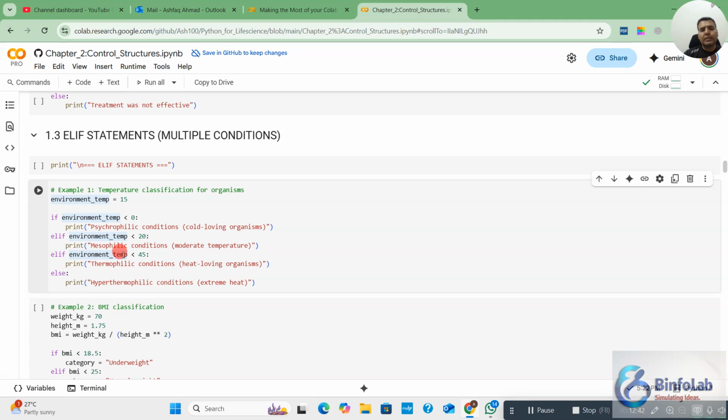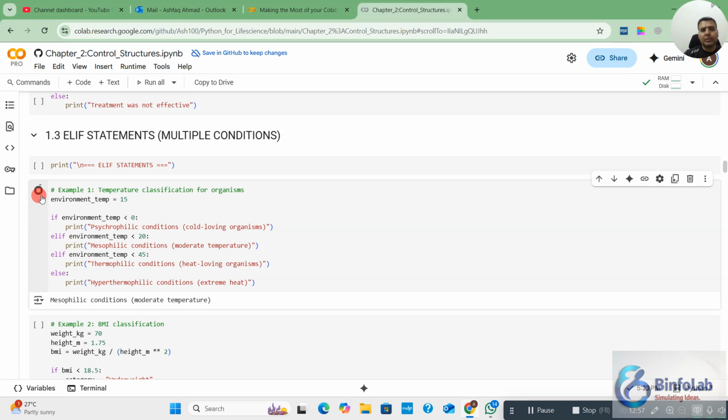If the environmental temperature is smaller than 45, then thermophilic. But if all of them are wrong, then use the else and hyperthermophilic. Just run it. You will see mesophilic condition, or moderate temperature, the second one. But let me change it to, let's say, 50. It says hyperthermophilic conditions, or extreme heat.